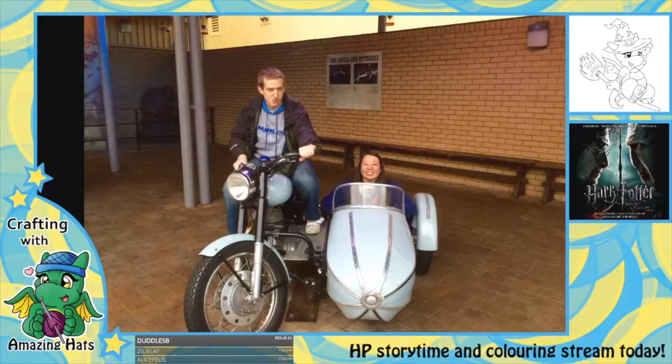Now, the thing was, they were on a scissor lift at least 12 foot in the air with some mats underneath. But they were on a rig that basically turned the whole sidecar and motorbike upside down for the sequence where, in the tunnel, Hagrid rolls up the wall and onto the roof, and Harry kind of half falls out and his feet run across the rooftop of a bus. And they were filming that shot on the stage. It was really cool to see the amazing physical fitness that the stunt Harry had, to be able to hang and pretend his feet were running on the rooftop of a bus that wasn't there, and then pull himself back up into the car after the camera had finished rolling and sit upside down.